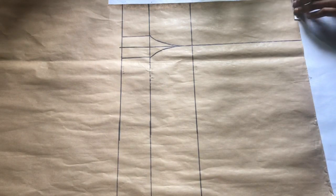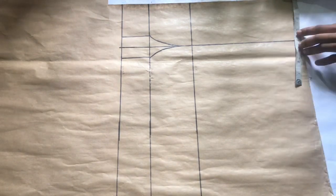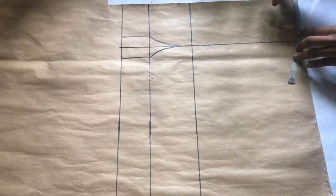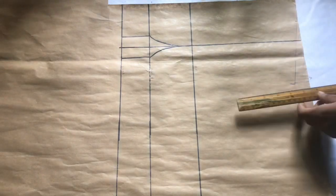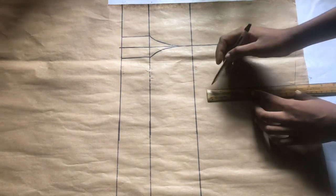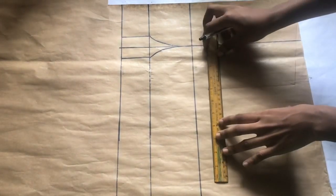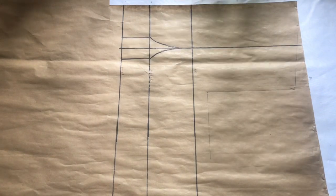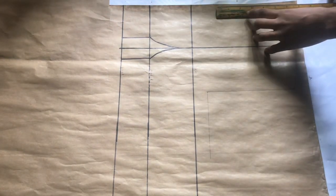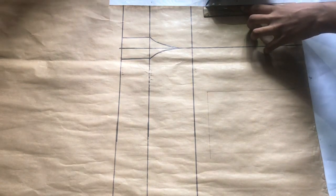Next, I am marking down the shoulder width and the armhole as a guideline, because I'm still going to be cutting this out. You could do this earlier in the pattern drafting, but I'm just doing mine here. And I'm just going to be extending the armhole length. So now we've gotten the basics out of the way, we can get right into the main corset pattern drafting.